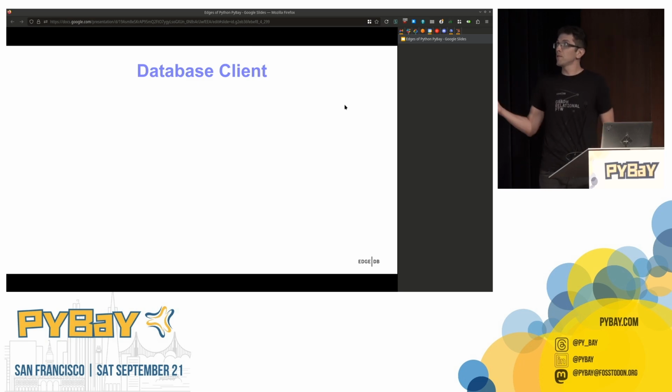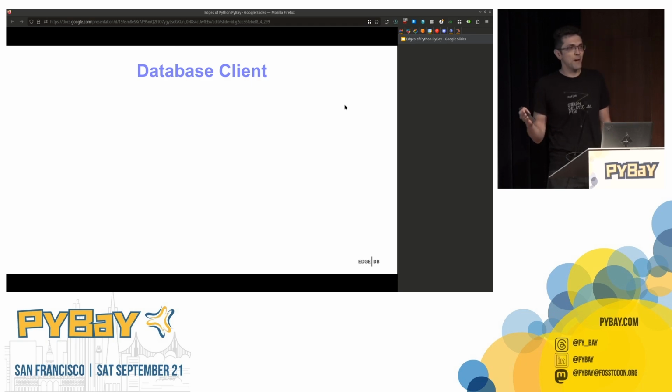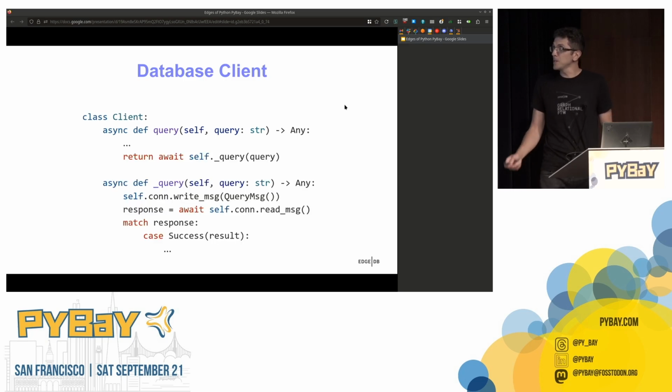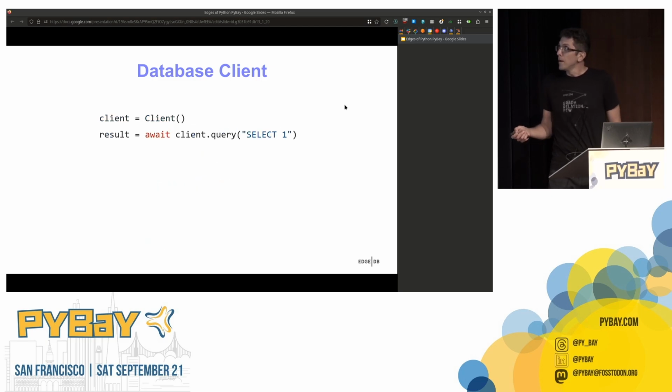If we have a database, naturally we want to talk to it from Python, right? And so that's what we set about to do. We are big fans of writing async-first database clients, like asyncpg, and so that's what we did. And it's really simple. The interface looks like this. We send some message to the server by writing into our socket, and then we wait for that message to come back, and then we match responses, and so on. And that's how you would use it from Python.